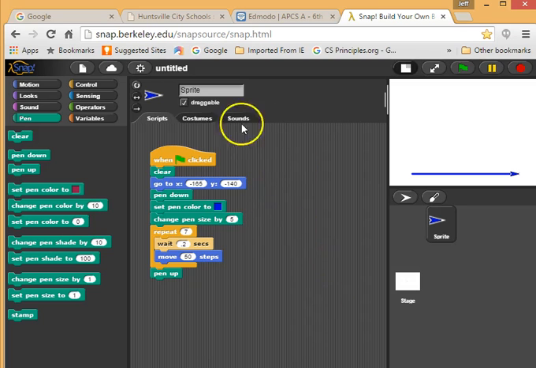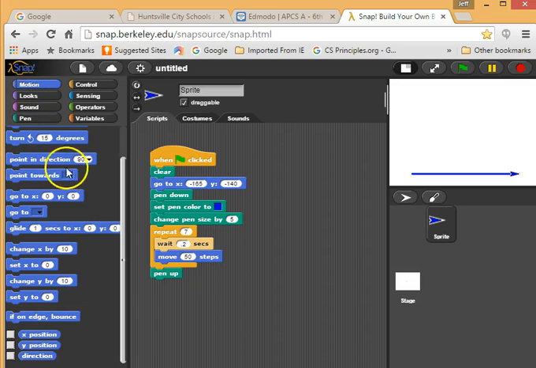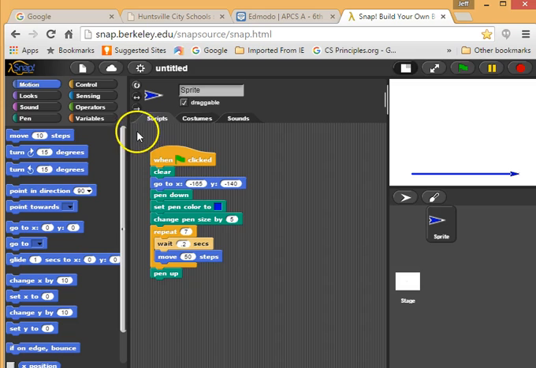I'm going to have to turn counterclockwise 120 degrees. So I will go back to motion. Motion has the turning. So turning counterclockwise is what's going to turn me back. And we already said 120 degrees.